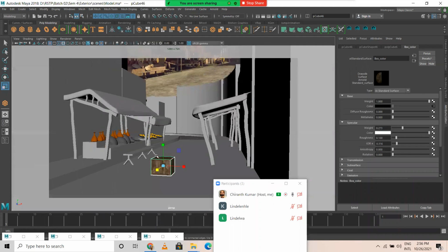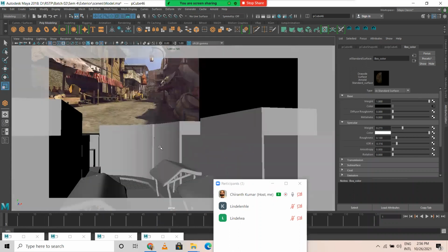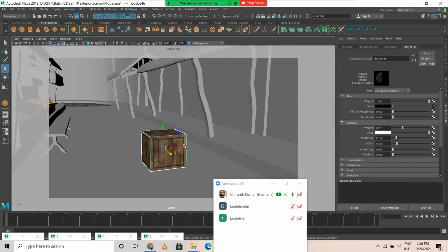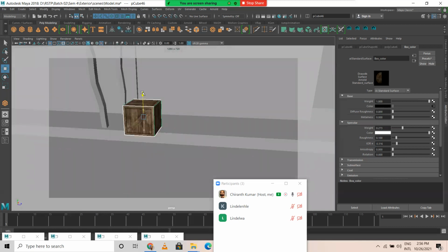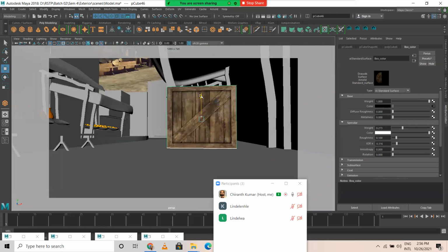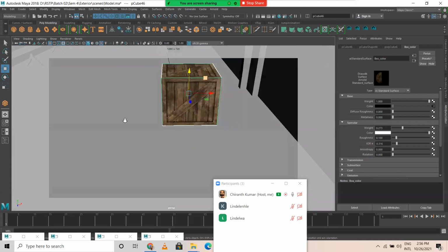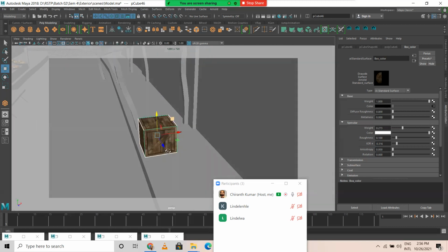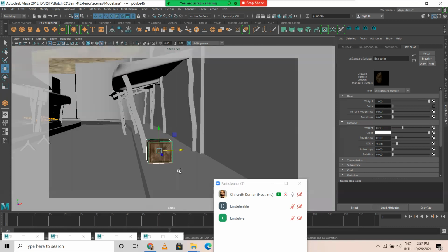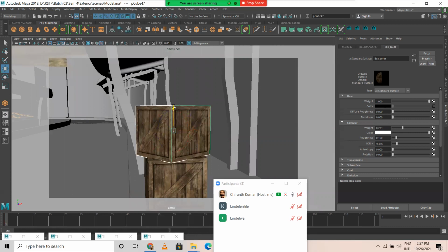Now I look at the reference. Okay, there are a lot of boxes placed somewhere here and the cylinder object as well. For the time being, let me place these models here. And let me reduce the size. So I'm going to duplicate. I'm going to place one more here. I would like to rotate this, something like this. Like this.